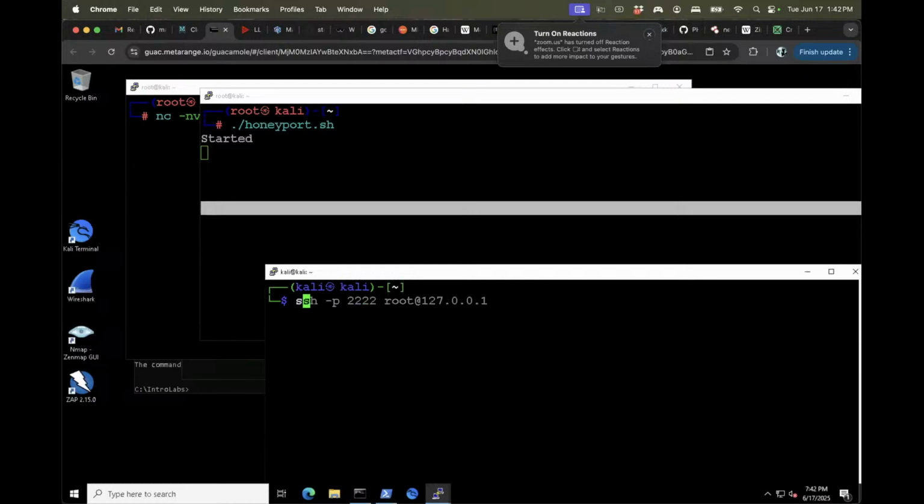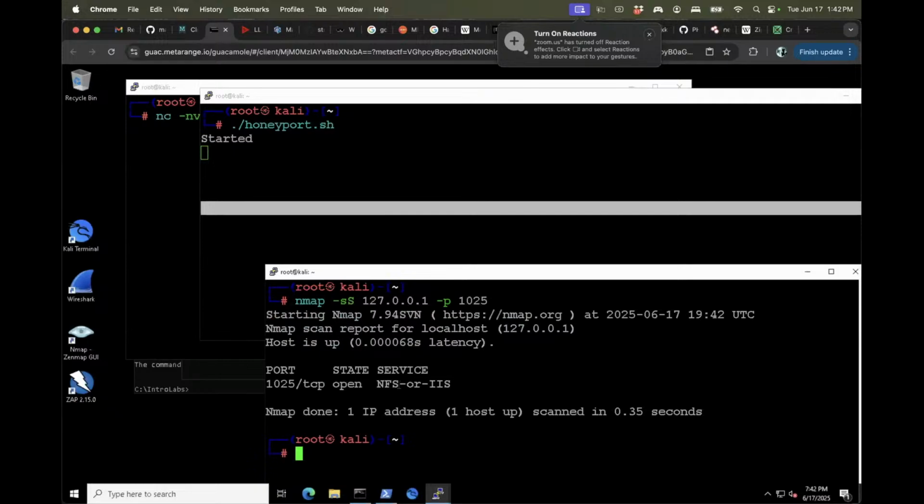If I do, let me become root here. And I go nmap. I do a SYN scan, which is the default, but I'm going to put it in as a SYN scan. And I put in 127.0.0.1. And I'm going to put in the port 1025. Right there.